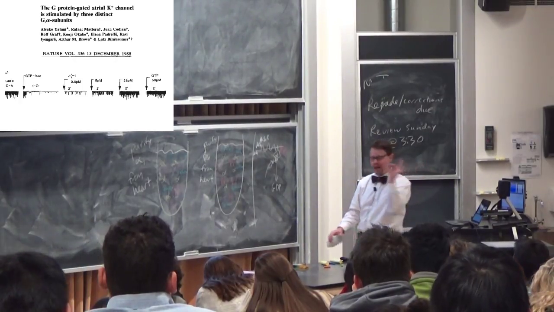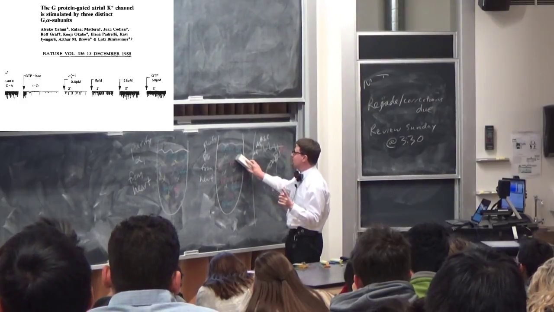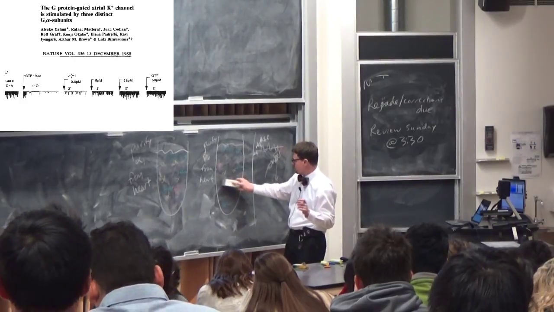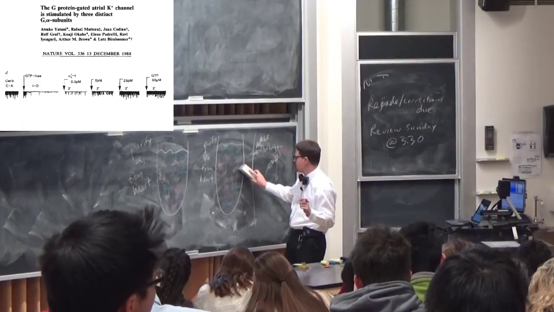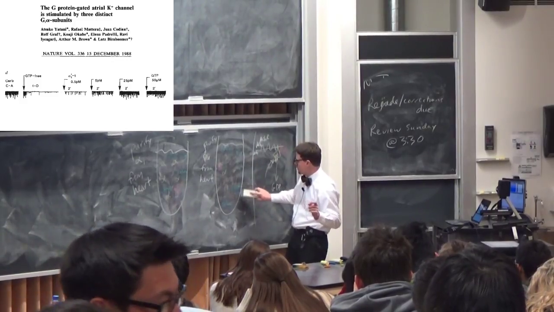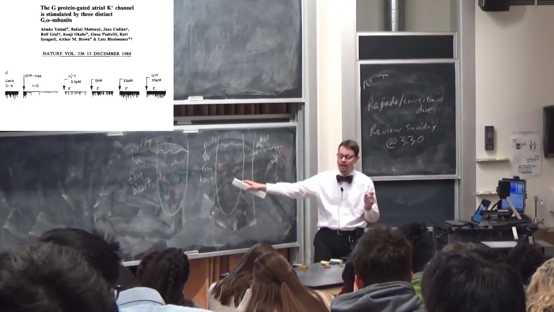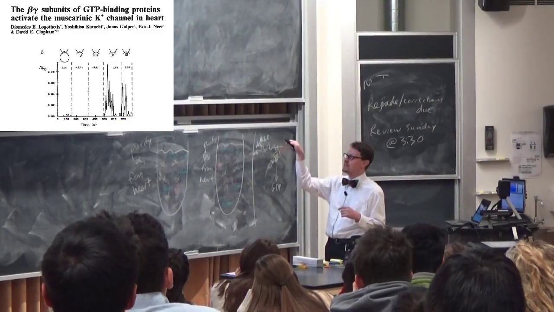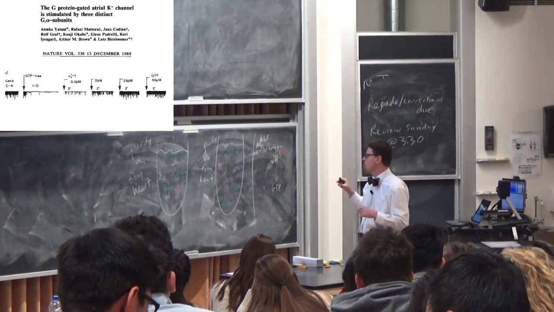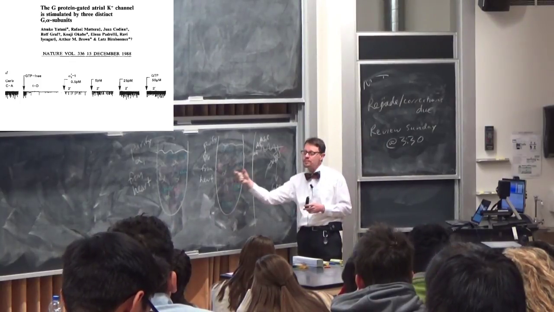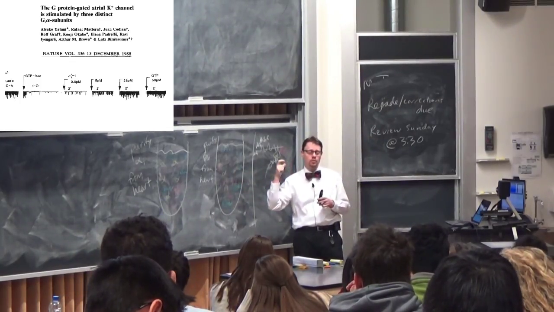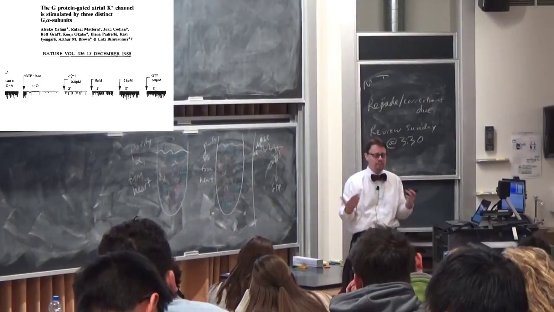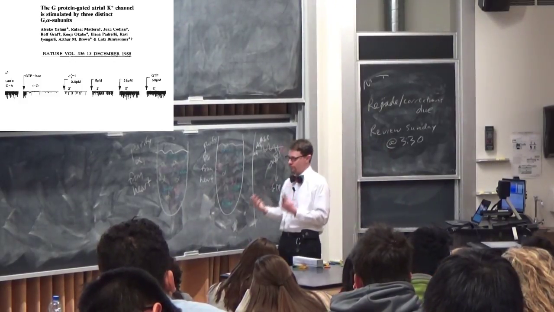That challenge is not one that just Lutz Bohnenberger had, though. David Clapham also was trying to purify the beta and gamma subunits, get rid of some of the other stuff. But there's going to be some alpha subunits floating around here as well. And actually, in David Clapham's papers, he needed to add some GTP before things worked. So he got especially criticized that these trace amounts of alpha subunits might be what's really opening the channel. So in both of these experiments, you've got the same imperfect method and the same potential for problems.